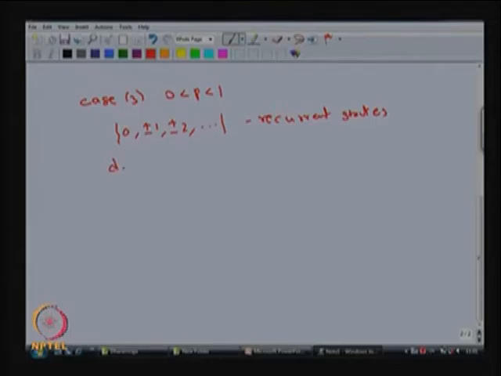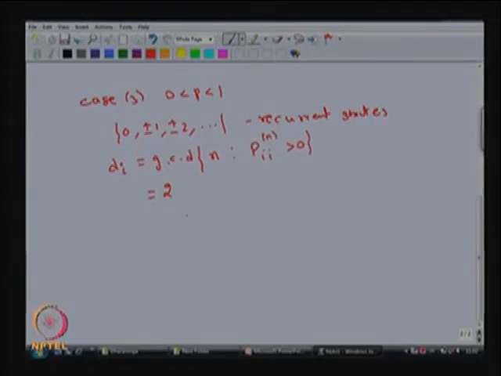If you try to find the periodicity for any state, the way I discussed, it is the greatest common divisor of n such that P_ii(n) is greater than 0, and this is possible for all even numbers of steps. Therefore, the system can come back to the same state in 2 steps, 4 steps, 6 steps and so on. Therefore, the GCD is going to be 2 for this particular Markov chain. So, the period is going to be 2 and the states are recurrent.